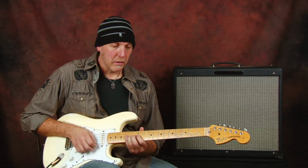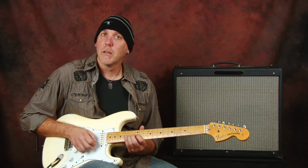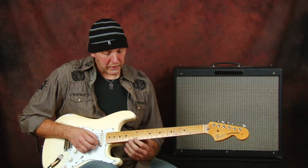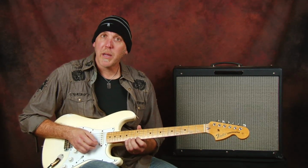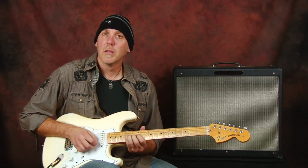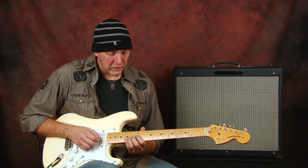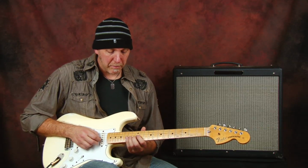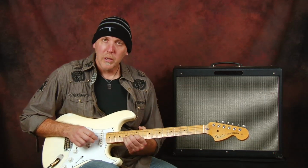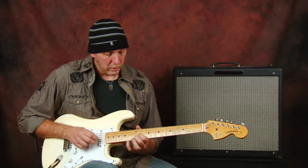And you could do a bend and pull off from the 14th to the 12th fret on that B string. You could do that same bend, 14, pull off to the 12 on the high E string, one after another. You can do the same thing on the G string too because you're bending to the blue note, 14 to 12 fret. See, we're bending that blue note. And on E. So these are all cool things you could do in Dorian.